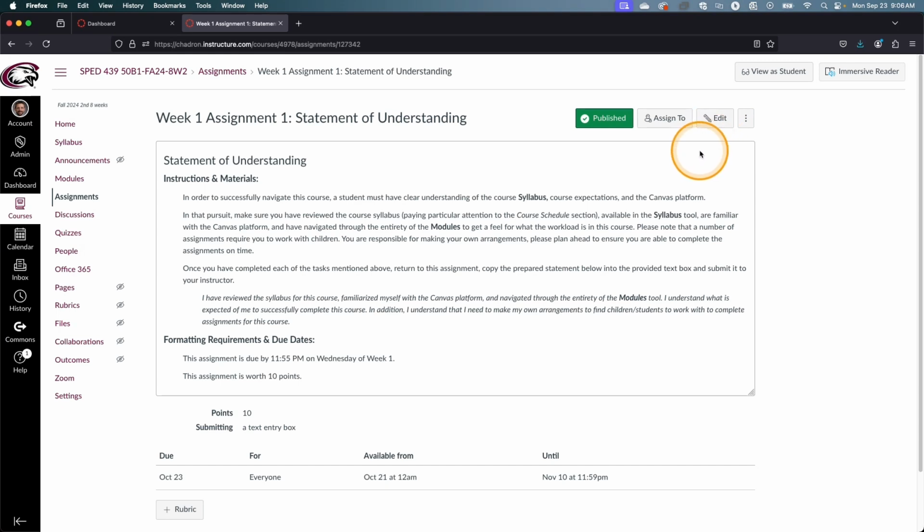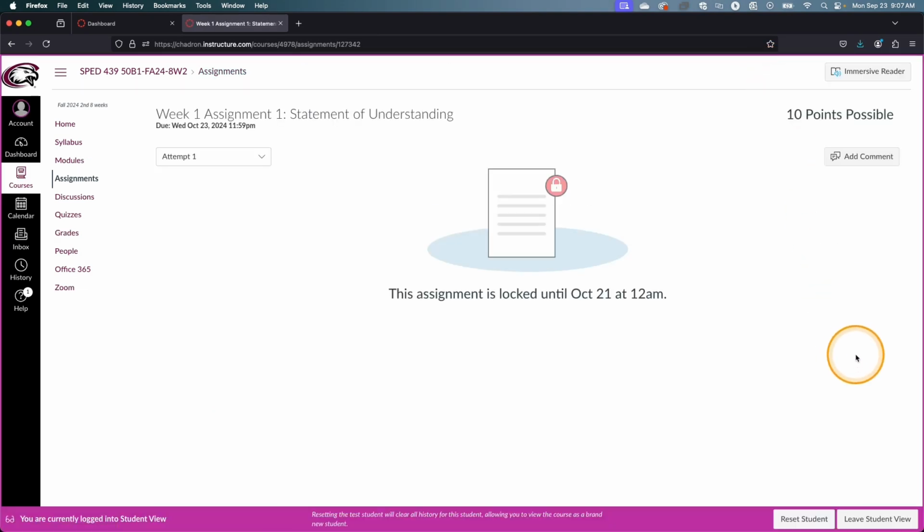This student view will create a test student in your class, so you can actually submit assignments, you can submit discussions and quizzes from this test student, and then you can go back and grade those. So if you're really trying to experiment in your class, test things out, how is this actually going to work? You can flip back and forth between student view and instructor view and really get the full experience of teacher and student.